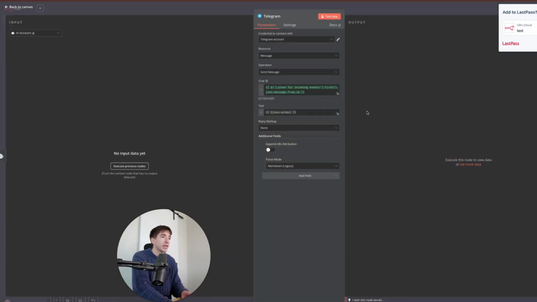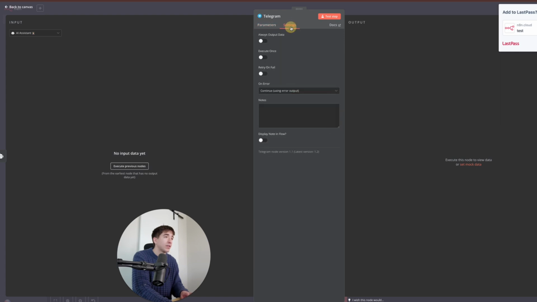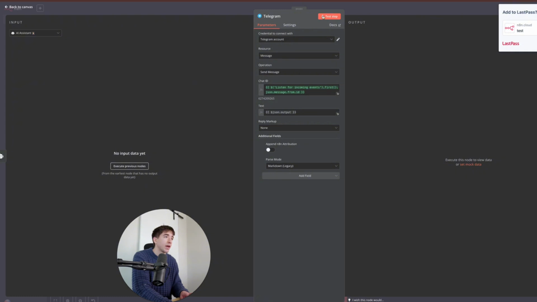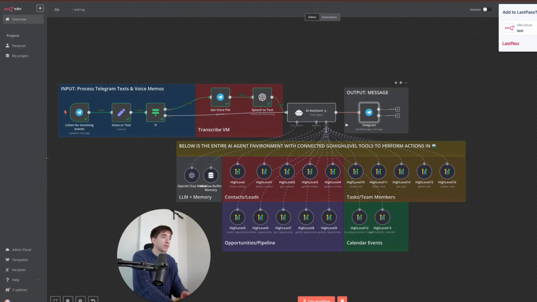You're going to want to go in here and connect your Telegram account, send message, chat ID is going to be first.json.message from ID. So go ahead and just copy this, and when you have your nodes tested over here, you should see the result of it. When you have previous nodes executed, it should be 6274. So that's the one you know to drag in there. Text is going to be json.output, and then everything's going to look exactly like this. The settings don't need to have anything in them except for on error, continue using error output. That's important so that we know why it's not working.